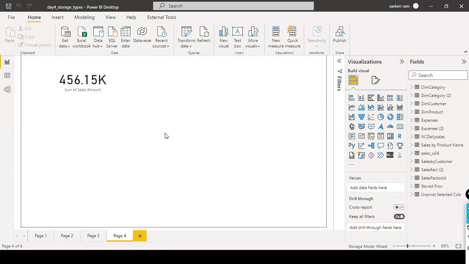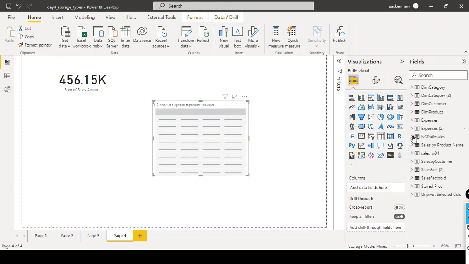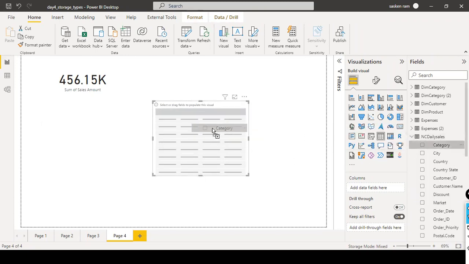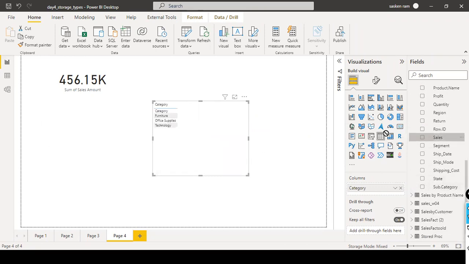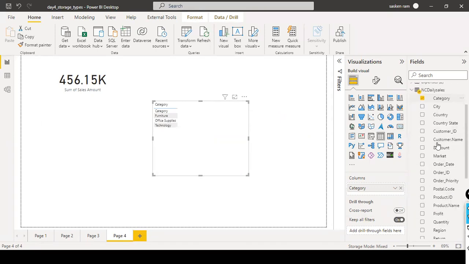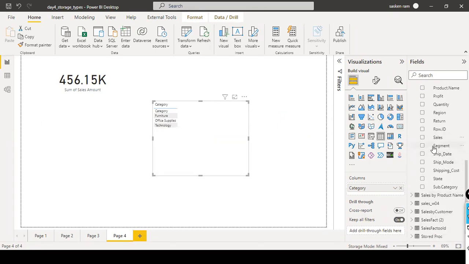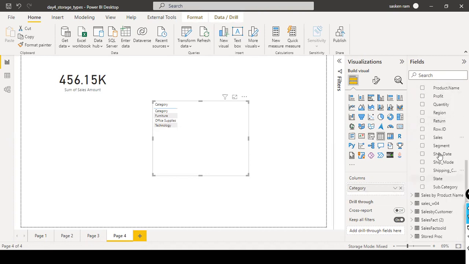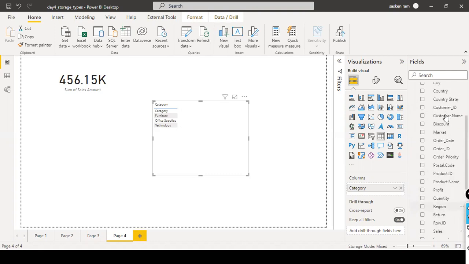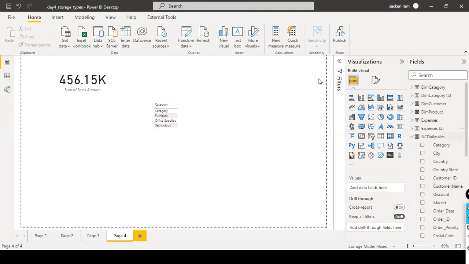Fine. Now no error. So now what I do is I just take the table visual and put category here, and along with that I'll drop the sales column here. But sales, it shows something. We don't see any sigma notation before the numeric data type. That means it assigned the text data type for sales and quantity. We need to do data transformation now.